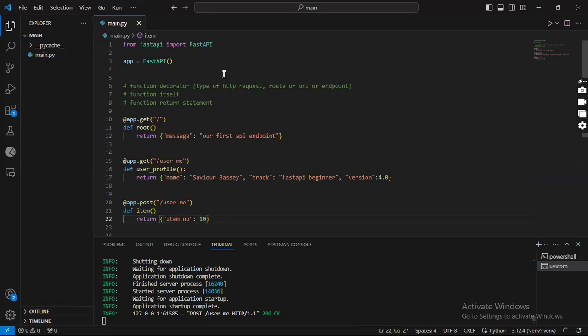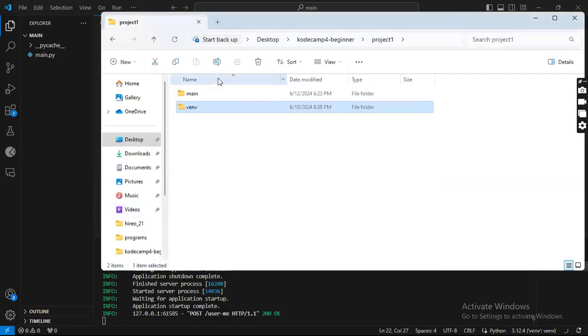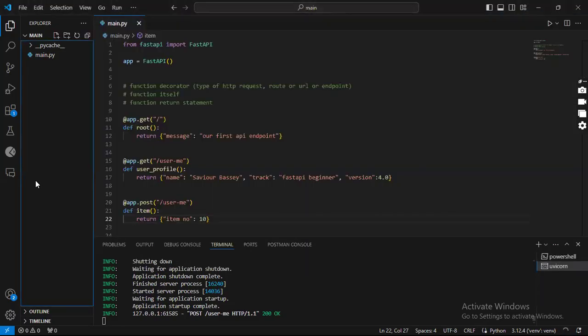Because by default, VS Code will point to your root Python directory, and you don't want that. We're not going to install FastAPI in the root Python directory. We are installing FastAPI to a folder that we can simply right click and delete, and it's gone. So you want to change that. Sorry if I did not say that in my last slide. You have to change it to point to the folder that we just created for FastAPI.